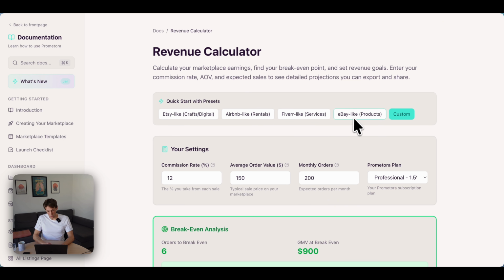But if you then also want to add something custom up here, right? So let's say you already know that your commission rate is, let's say 17%, and your average order value, let's say that's around $85, and maybe you, to begin with, only have 50 monthly orders, and you go on the business plan here.